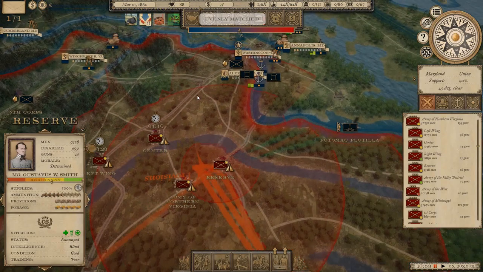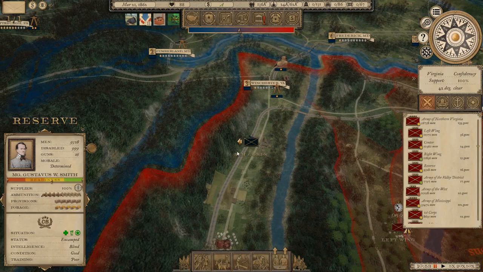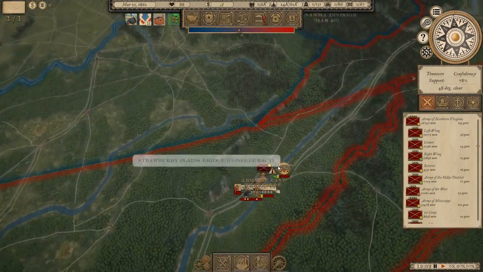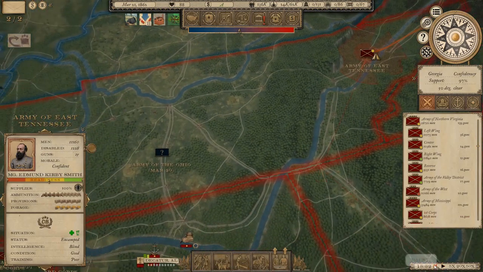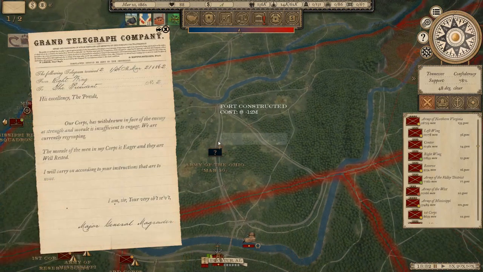The reserve under Gustavus Smith, they're going to stay here and see what occurs. See what happens. But I'm going to let these guys recover their readiness. I want them up in green, and then we're going to start shifting up. Someone's withdrawn already. Magruder withdrawn, okay. So they're constructing a fort up here as well somewhere.